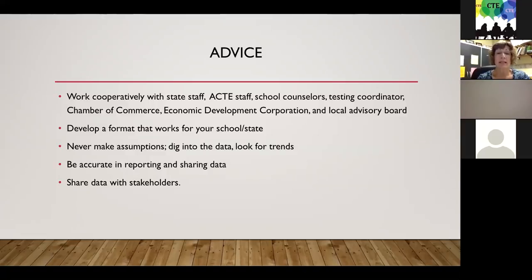And like I said, even though that one link that I shared with you says look at 2 years worth of data, we go back 5 and 6 years just to see, is this a trend we need to be concerned about, or was this just a fluke, or what's going on? Be accurate in reporting and sharing the data, and then make sure you share that data with your stakeholders. Once you've got that put together, let people know what's happening in your programs and in your state.